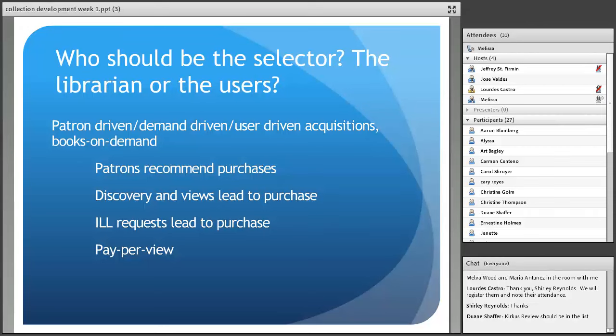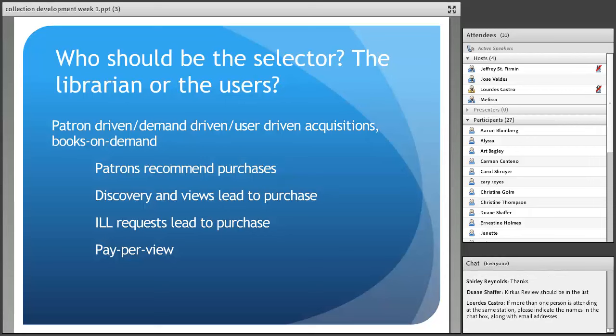And then after a certain number of views, or perhaps a certain amount of time spent in that information resource, in that electronic book, the library purchases the item automatically. This is something that's set up with the vendor, with EBSCO or something like that, so that it becomes automatic. If a book is clicked on a certain number of times, then a purchase goes through automatically. So that's something that's really sort of taking our world by storm to a certain extent.